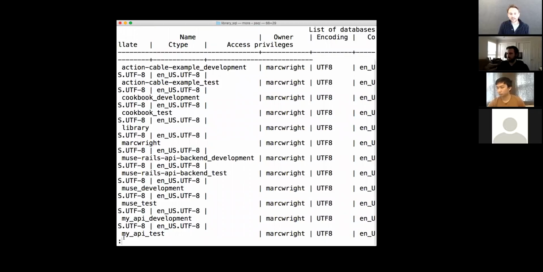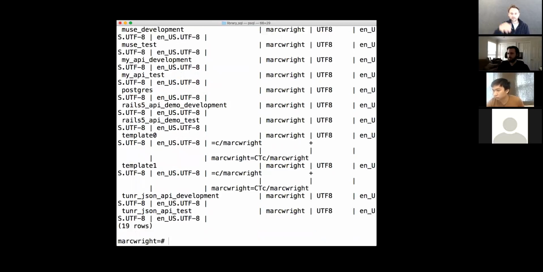And if you notice, I don't think you guys will have that because you should only have like 3 databases at this point. But you see how there's a little colon down here at the bottom of my screen. That just represents that there's actually more to this list that continues. So if you get that colon, you can hit the space bar and that'll scroll down the list. Anytime you see that colon in a blinking state, it just means that there's more data down below the screen. So I have 19 rows. I have 19 Postgres databases right now. So backslash L will list all the databases.